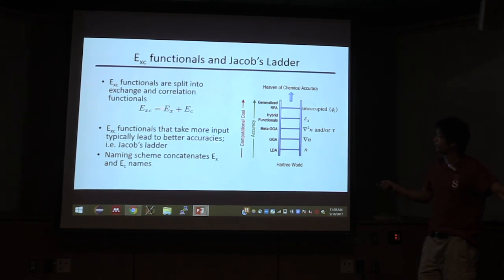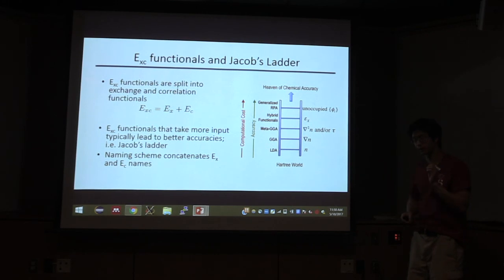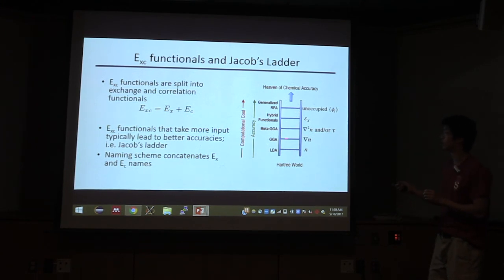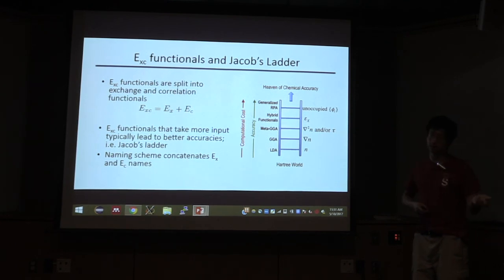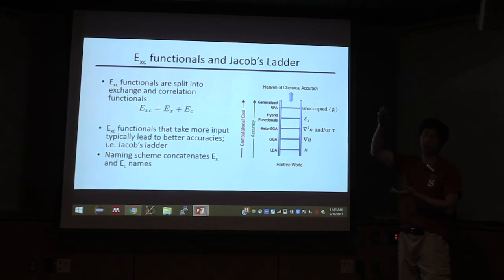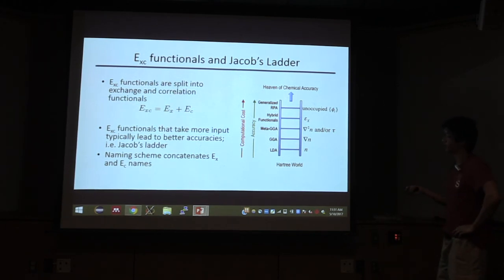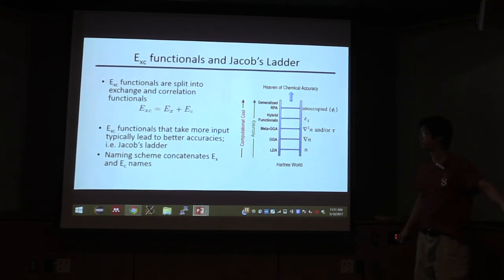And in creating these, they take different amounts of information from the density. The amount of information that you take determines where you are on this Jacob's ladder thing. This is kind of like in basis sets, where you have minimal, double, triple, etc. The higher up you go, the more accurate you are. It's a similar idea here. You start at the bottom with only local information, then you move to semi-local, then you add in some exact exchange. So as you go higher up the ladder, you should be more accurate.